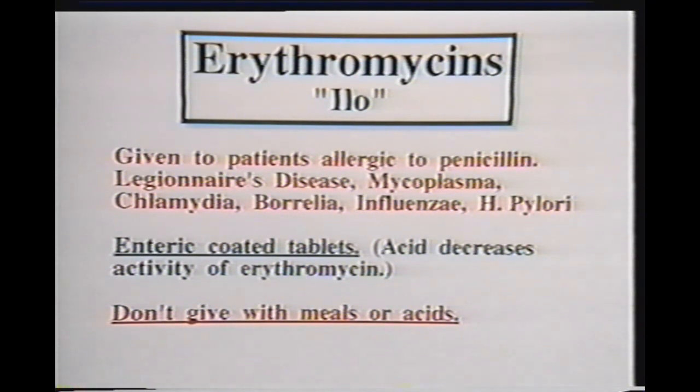Acid decreases the activity of erythromycin, so we coat them so that they won't be dissolved in the stomach, but rather in the small intestine. Remember, enteric refers to the small intestine. We don't want to give these with meals or with acids, so don't give it with fruit juice, for instance, because that decreases the activity of the medication. Remember that you cannot crush or cut an enteric-coated tablet of any kind, not just erythromycin. If you cut it, then the acid can get to it and it will dissolve in the stomach rather than in the small intestine where it's supposed to.